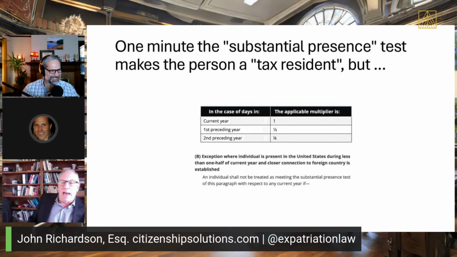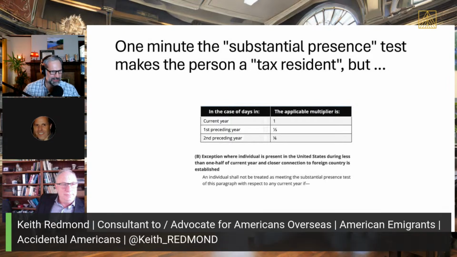Right. I have to stop you here. John, I've got to stop you here because this is a question that does come up, and it even comes up for me. I'll use myself as an example. I'm living in France, and I decide to go to the United States, I'll keep it very simple, for 4 months, and then I return back to France. How is the IRS going to know that I spent 4 months that particular year in the United States? I filed my French tax return. I filed my U.S. tax return. How are they going to know it? That's where I'm confused. I don't know how they know.